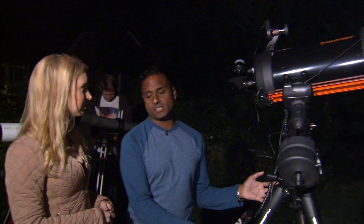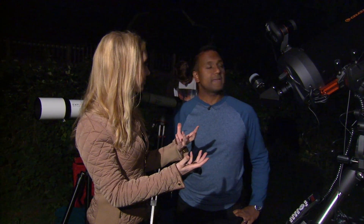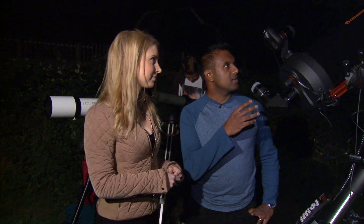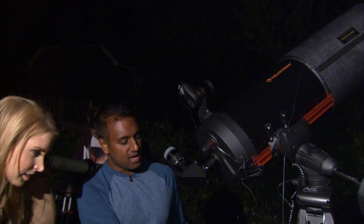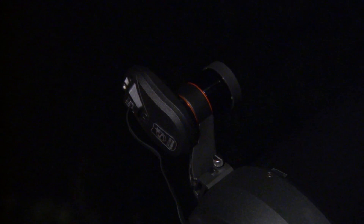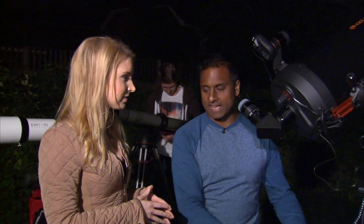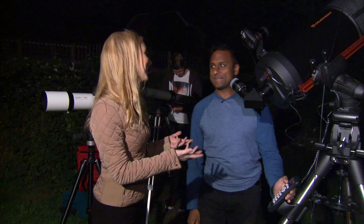So it's a lot more affordable than the equipment was about 20 years ago. And do you think a lot of this kit is making it easier for amateur astronomers to perhaps make new discoveries? Yes. The biggest problem we have in the UK obviously is the weather — the cloud cover makes it impossible to stargaze. The advantages we have here include things such as this digital camera, which is attached to the scope and runs an alignment for the computer in about two minutes. It does that by taking images of the sky and locating 100 stars. Once it's done that, it'll use algorithms to work out exactly where we are, where everything in the universe is, and then it can point to objects using the handset. How often do you do this? Every time it's clear. So not that often? Yeah, not that often.